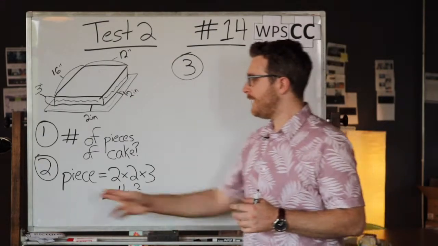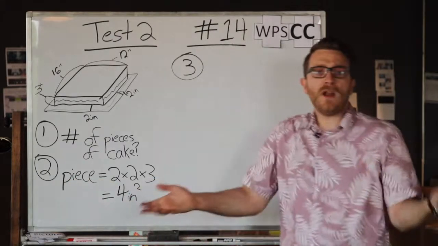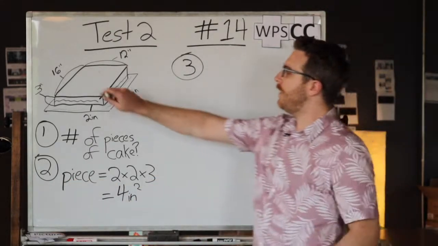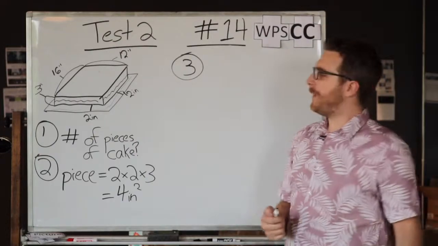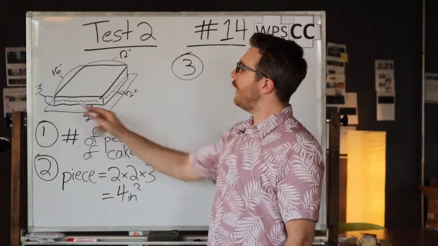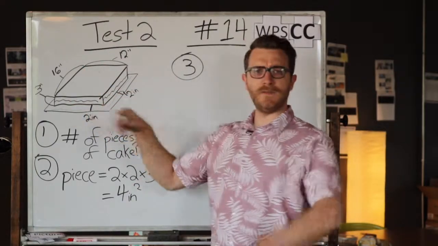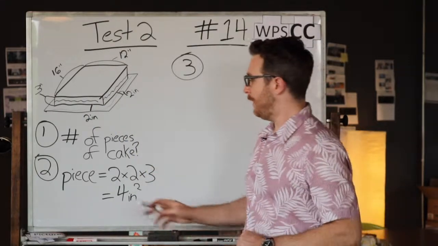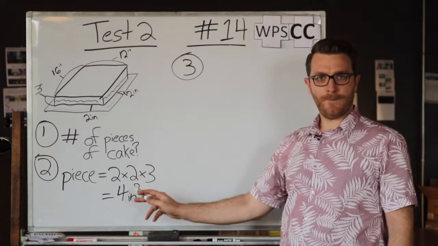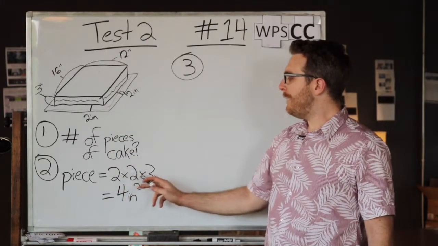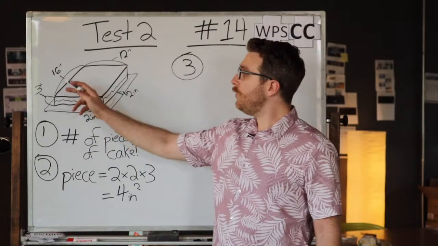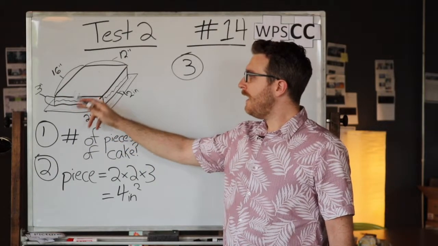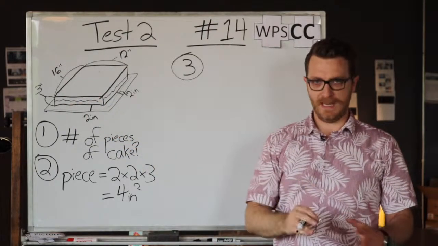Now, step number 2 of our word problem strategy is, what information do we already know? We already know the dimensions of the cake. Let's leave that picture up there for you. It's 16 by 12, 3 inches tall. You have that 2 inches of exposed foil all the way around. We were dealing with that last time. New information though: each piece of cake is 2 inches by 2 inches by 3. 2 length, 2 width, and then the full depth of the cake.